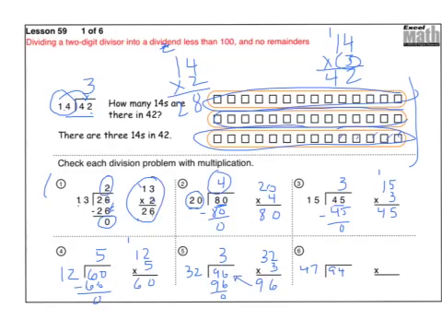And then 94 divided by 47 is 2. 2 times 47 is 94, not 47. 94, subtract and get 0. And then you do 47 times 2. 7 times 2 is 14. Carry the 1. 4 times 2 is 8. Plus 1 is 9. And that number matches up with that one.